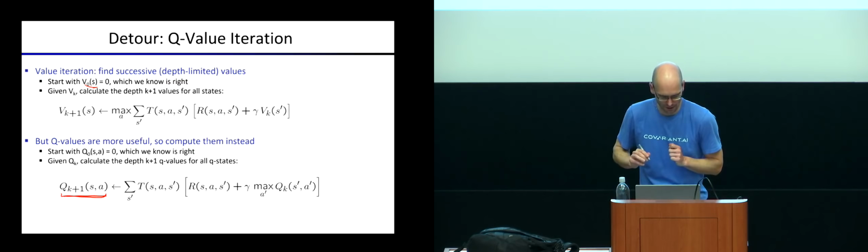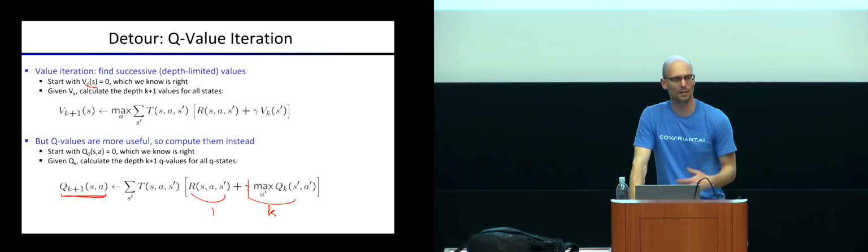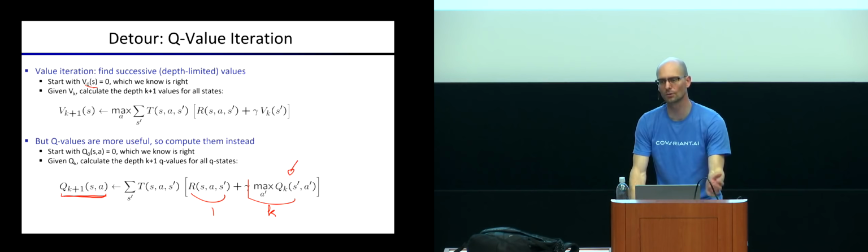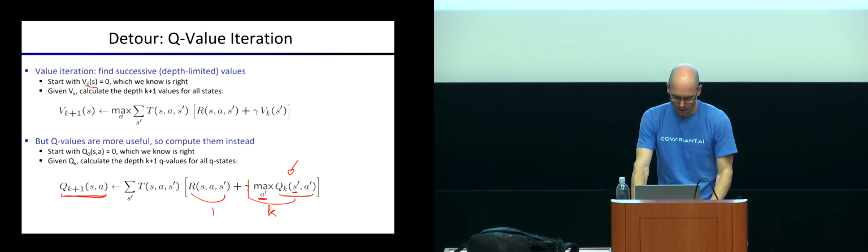You can decompose that into what happens in the first step and what happens in the remainder, K. The first step is whatever reward you get, and for the remainder K, the recursion tells you that you already computed it for the smaller K. You can just plug that in. What value do you get from state S prime? Well, it's the max over all actions available to you of Q_K(S', A'). This is the recursion we want to work with, and then this is all weighted by the probability of landing in a state S prime.